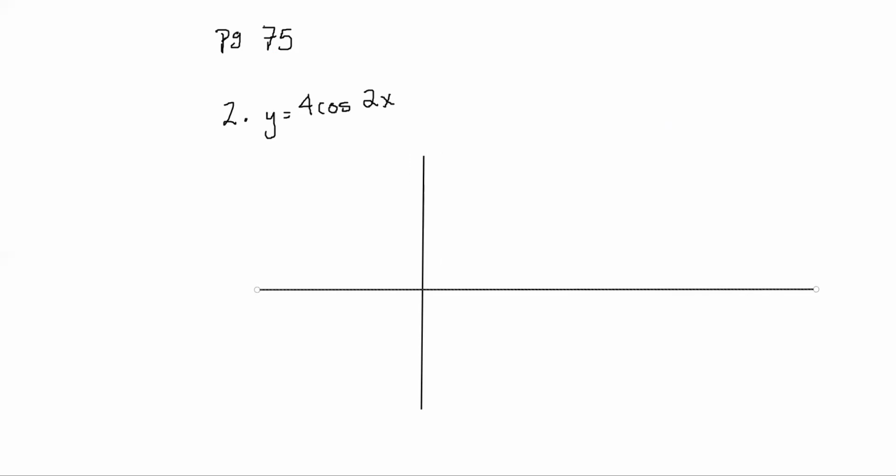So, the best way that I can do this is just walk through. We're going to start off with y of 0 is equal to 4 cos 0. And the generic cosine wave looks like this. One period of the cosine wave.